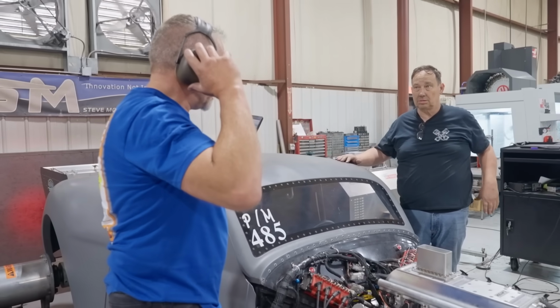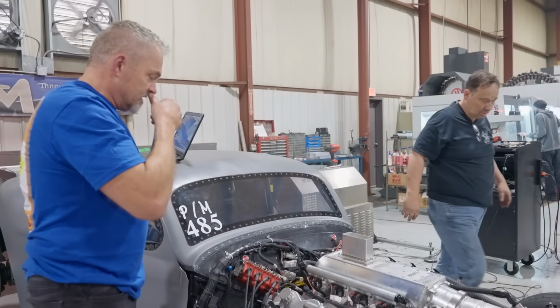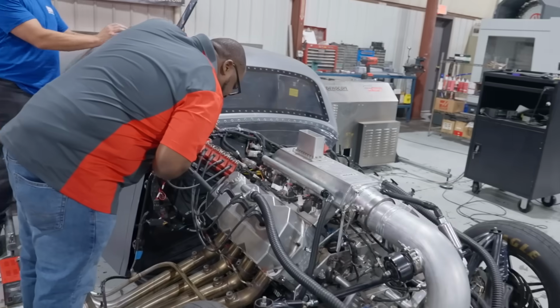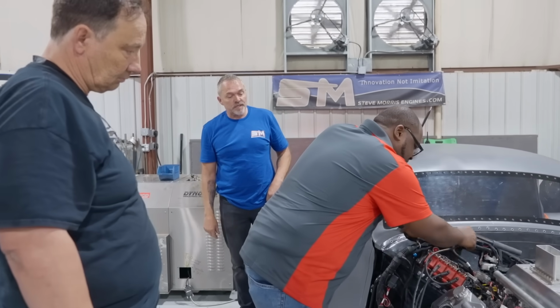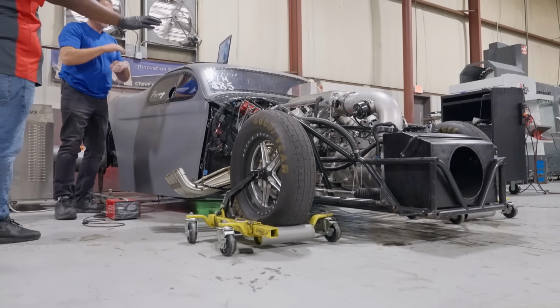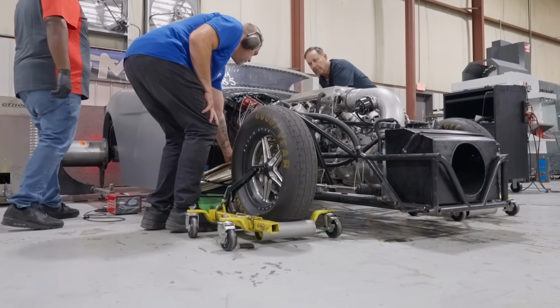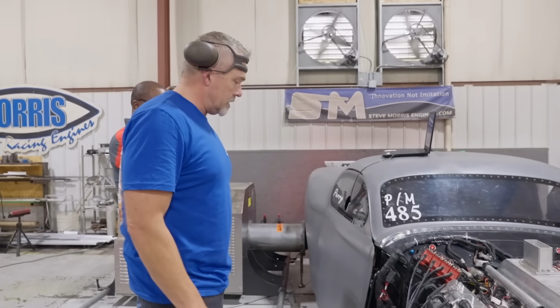Number 8 cylinder is dead. So. All right, we can get that closer. Figure out why that cylinder is dead. I'm full of valve cover stuff. Still dead. So we got one dead hole. Just trying to get it started up here.